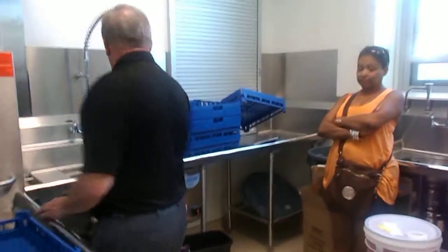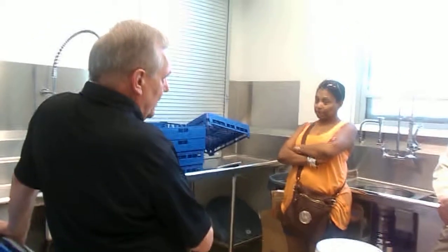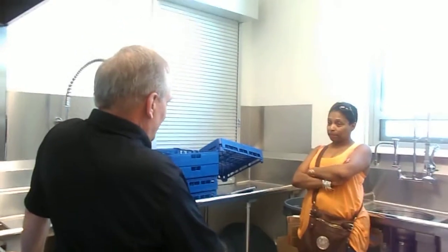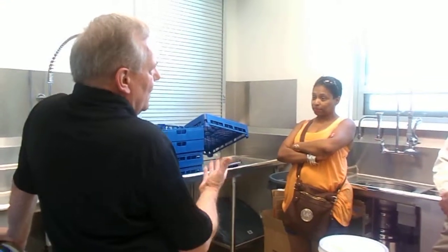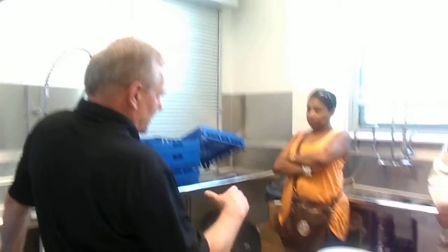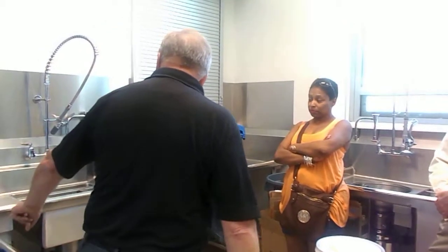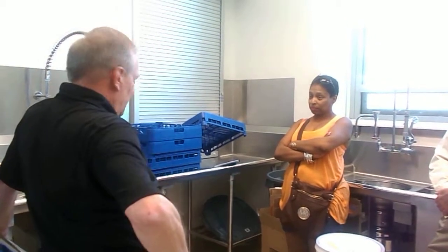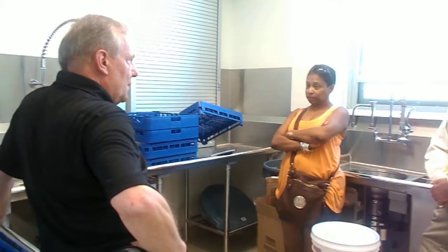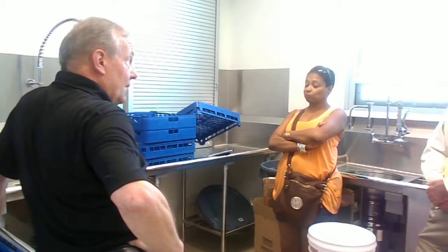Is that what we do here? Yes. And the good news about this, it's all built in. Rather than the booster failing without you knowing and you finding yourself trying to rinse at something less than the health department required 180, this machine will continue running until the booster recovers and supplies the 180 degree temperature. So it's guaranteed sanitized every cycle.